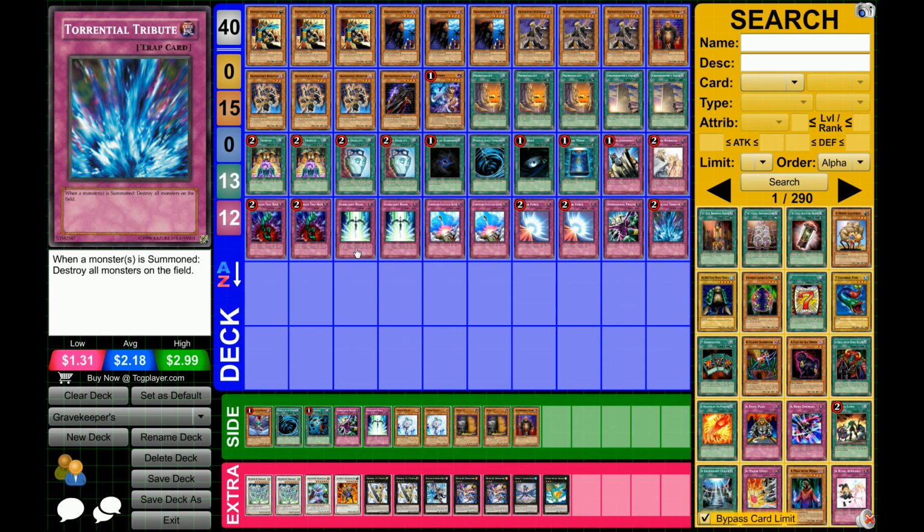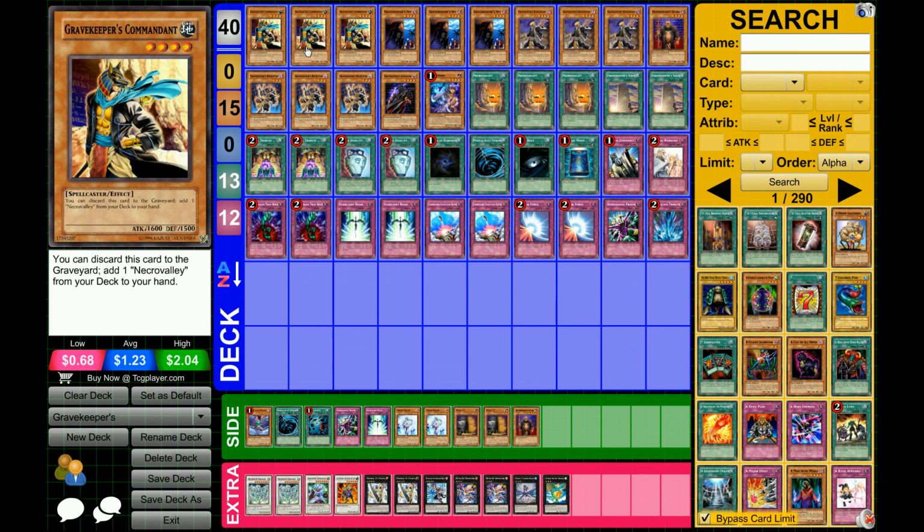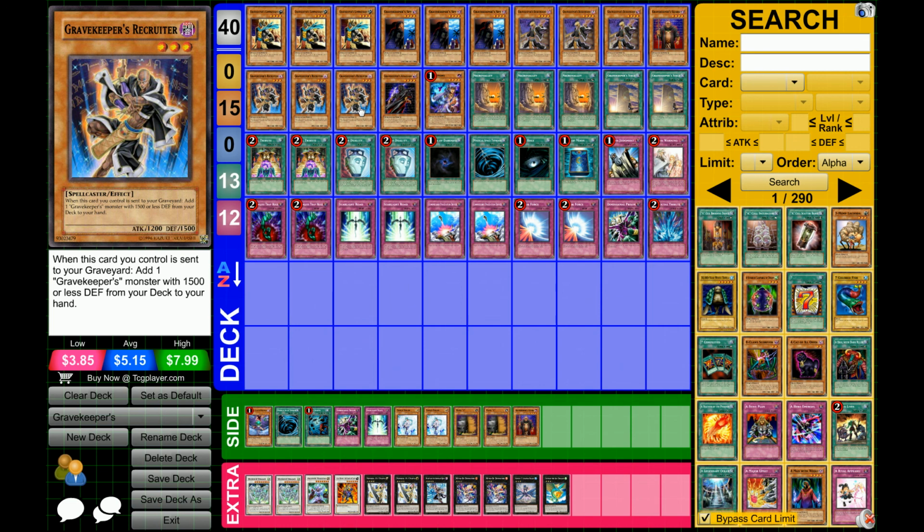Very standard. Three Commandant and three Spies. Pretty much a must because this guy's probably the highest attack monster in terms of Gravekeepers, and it gets you the Necrovalleys quickly. Same thing with Recruiter. You have to run three.